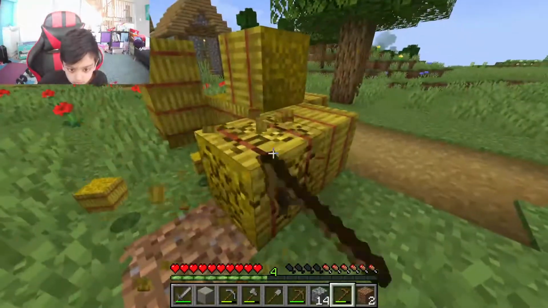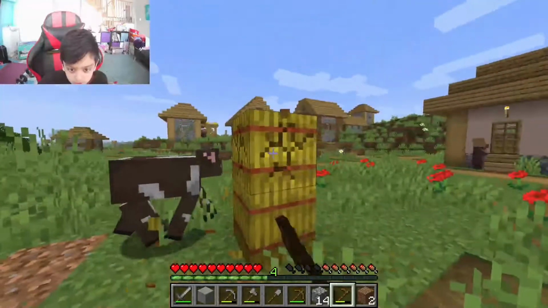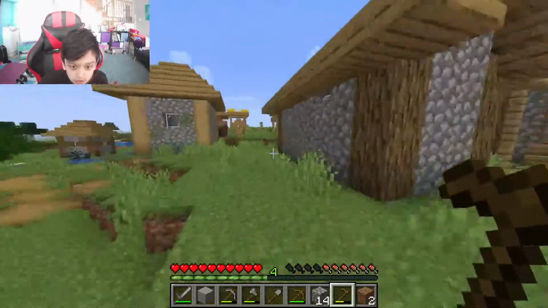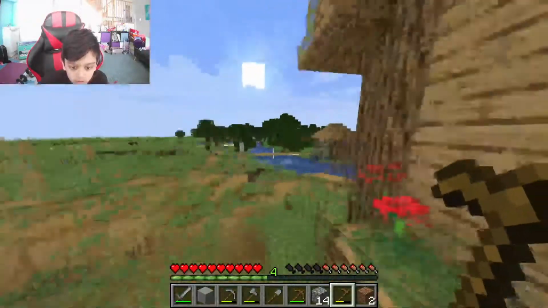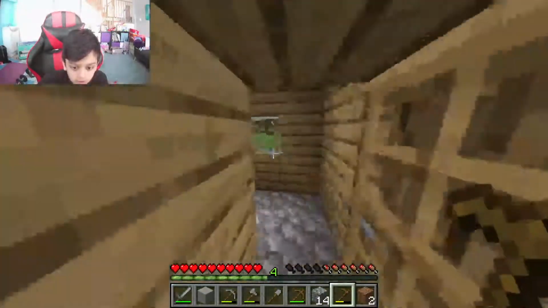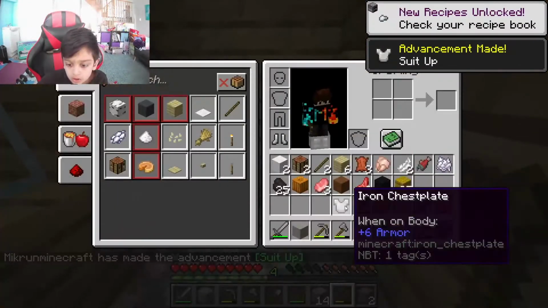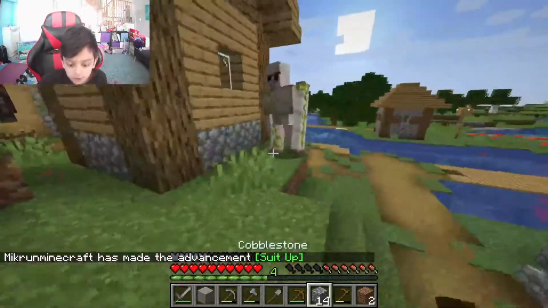First things first, we need to craft another crafting table and a shovel. Guess what? I got so many hay bales. Ah, forget it. Iron golem. What's in the blacksmith? Yo, iron armor! Let's go. Let's go. Okay, I'll share some of it with you. Oh, wait, there's a golem.